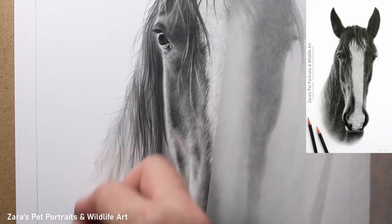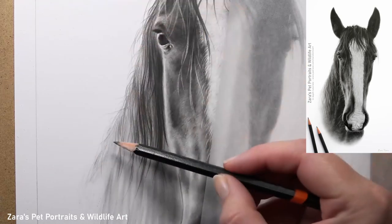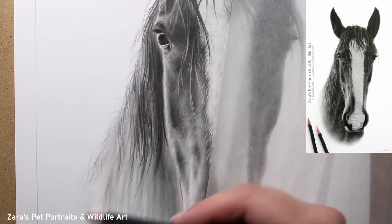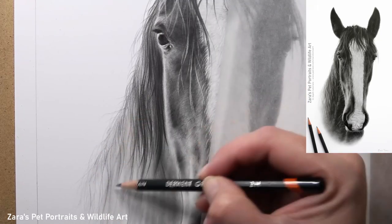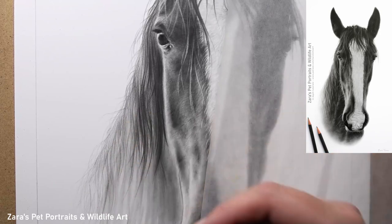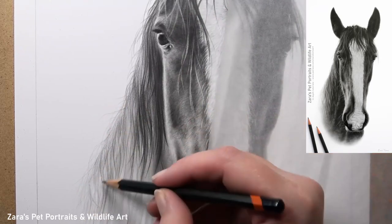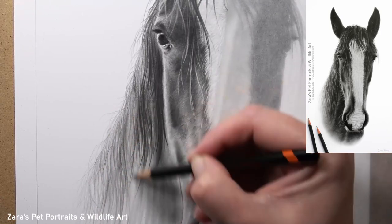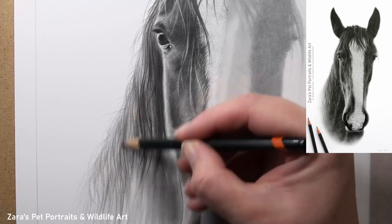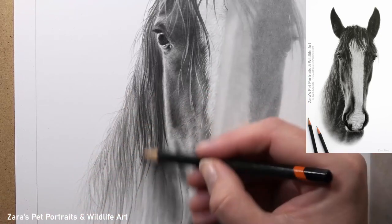This technique of keeping your pencil strokes a little bit shorter but still moving in the flow and direction that the hair curves would also be how I would approach longer hair for a people portrait. By working with the pencils in this way combined with the layering structure we can pair up and match the pencil strokes so that it looks like the hair is long. You can see that where I'm building up subtle layers I haven't jumped in with those darkest pencils — I'm building up those layers gradually.